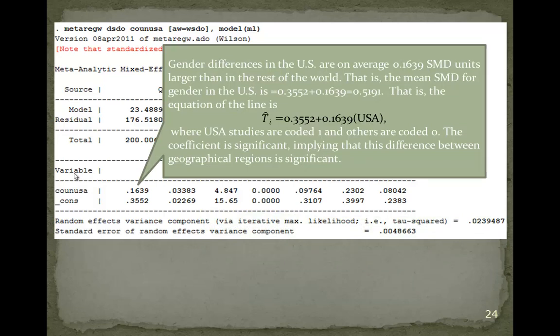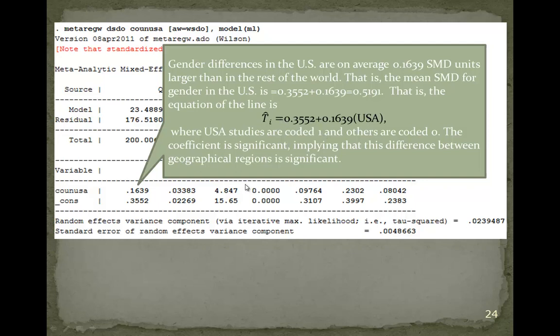The other one, the coefficient: gender differences are on average 0.1639 standardized mean difference units larger than the rest of the world. So you can do the math there. The mean standardized mean difference for gender in the US is, just follow it through. I'm taking these values and putting them in, and I come up with the same value that we got in the other model. So the equation of the line is like this, and you fill in the values. If you put in a 1, that becomes the US. If it's a 0, it's going to reduce to the constant.